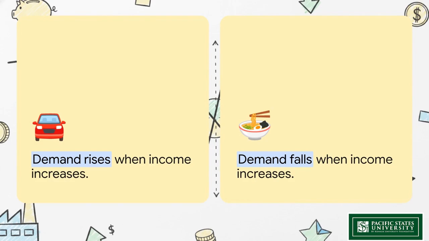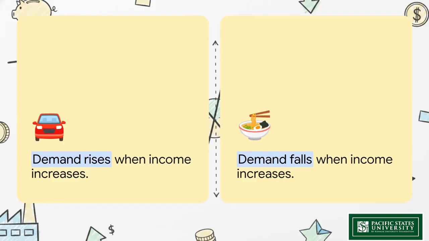Now, I want to zero in on income for a second, because changes in consumer income shift demand in entirely different directions depending on the exact nature of the product you're looking at. For the vast majority of things we buy, which we categorize as normal goods, rising income naturally means rising demand. When you graduate, get a great job, and start making more money, your demand for new luxury cars, nice vacations, and expensive brand-name groceries shifts to the right. You want more of them.